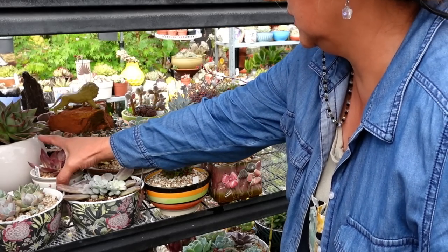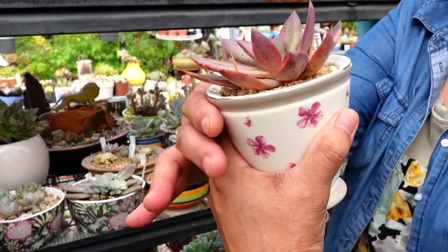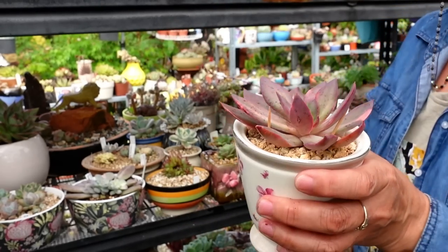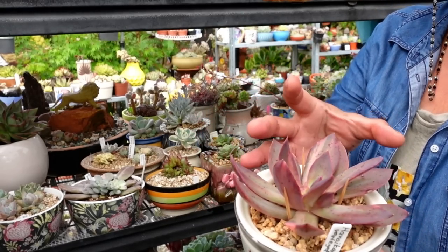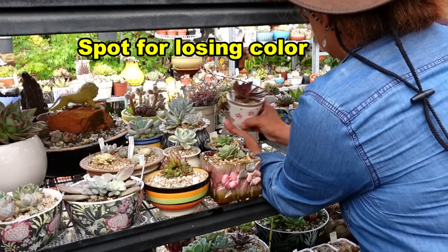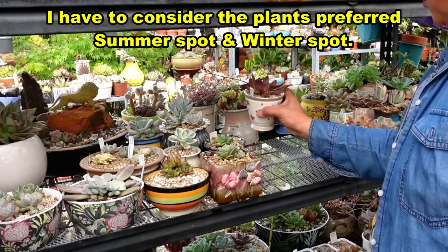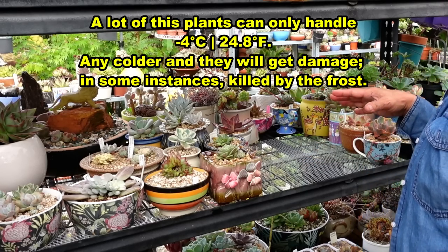Now this one here is a very pretty Hanakada Mosaic - gorgeous, gorgeous, gorgeous plant. Look at the variegation in the back. And the center as well - it's coming up with really beautiful color. There's a baby growing on the side, or one of its heads, a couple of them actually, so hopefully I will get more plants. But I can't put this one too far out because in winter it's going to suffer from the frost. I need to put it somewhere closer in so that it can be protected from the frost and also get a lot of sunlight during the day.